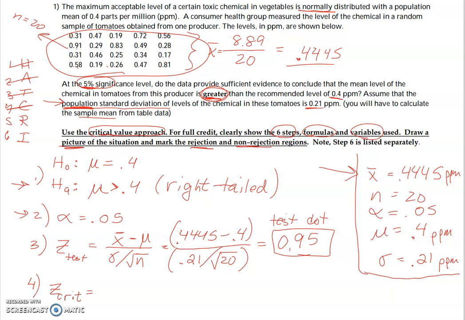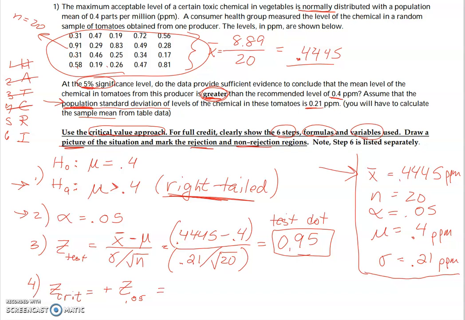The kind of a test you're doing will tell you whether the Z is going to be positive, negative, or both, plus or minus. And then the alpha is going to tell you how big a number it should be. In this case, it's a right-tailed test, so it's going to be on the positive side of the Z, a positive Z value. And since it's only one side, the right side, you put all of alpha on that Z. You don't have to split it in two. You only have to split it in two if it's a two-tailed test. So it's going to be the positive Z of 0.05.